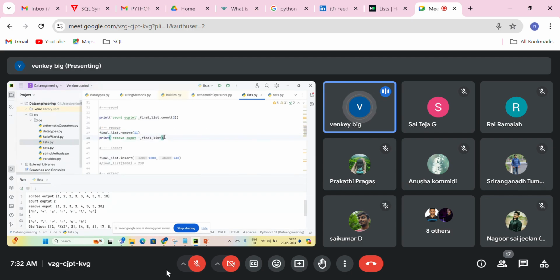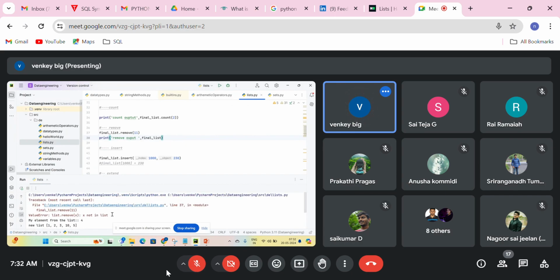Let's see how the remove function works. See this, it is not available in the list. It always raises an exception saying the value that you're asking to remove is not present in the list. Check your list again. Try to understand your exceptions also, guys.